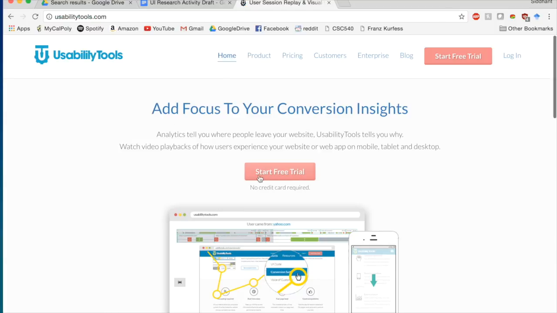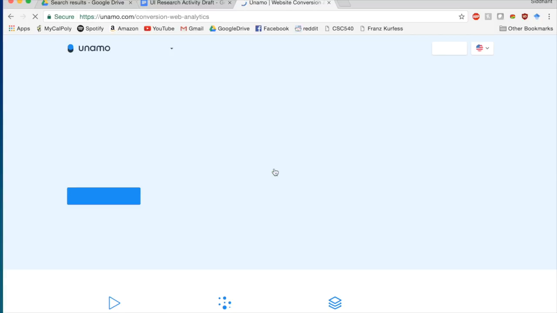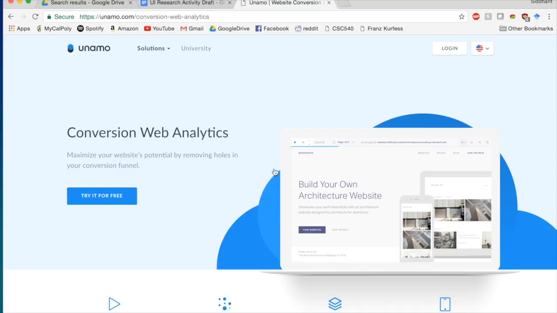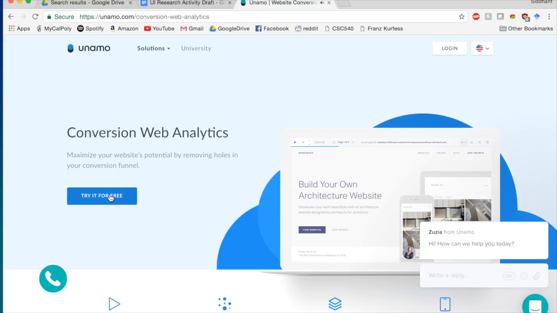There it is, start free trial, no credit card required. So they say website by removing holes in the conversion funnel. Yeah, this would add to the user experience.